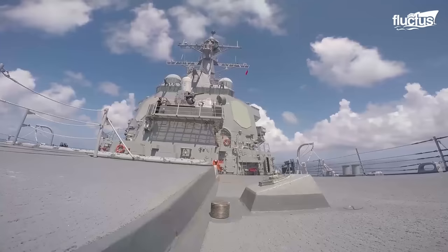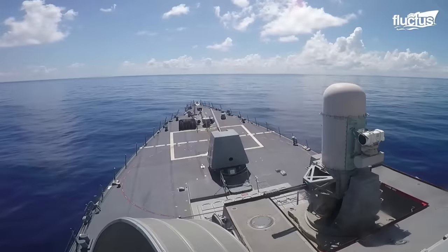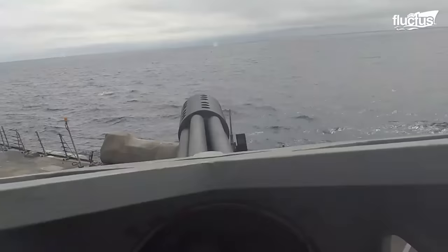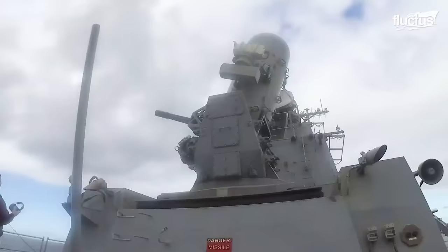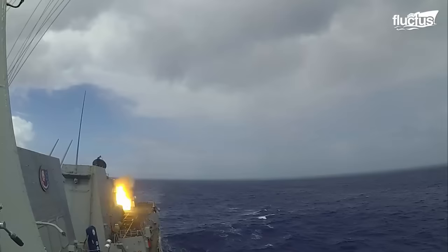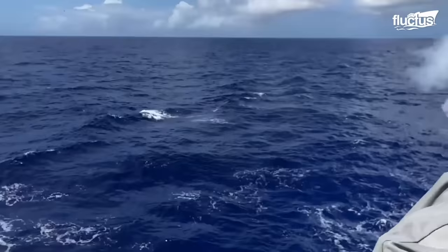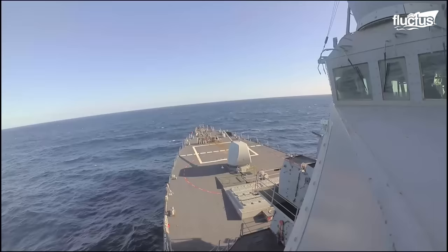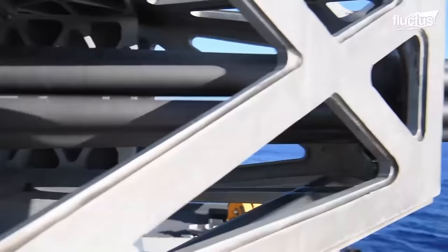For close-up engagements, Arleigh Burke class destroyers also have a Phalanx CIWS system, another fully automated weapon. This high-speed autocannon is capable of targeting enemy fast boats and other high-speed vehicles that might attempt to engage the destroyer at close range. Guns up, ready to fire. Most vessels also include a wide array of missiles, torpedoes, and other weapons, which can be augmented depending on the current missions. In short, these are not the sort of opponents one engages lightly.